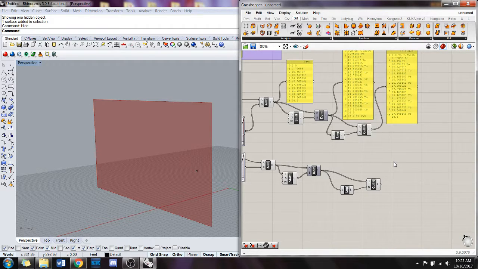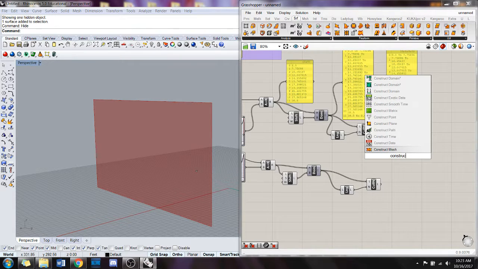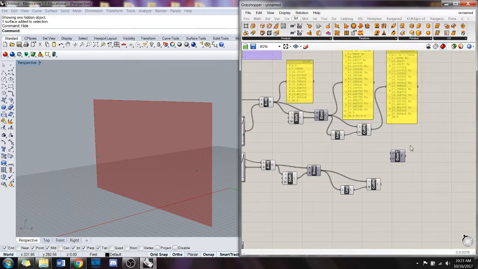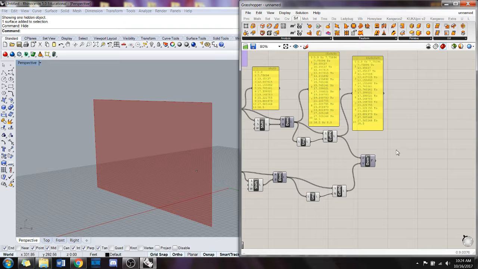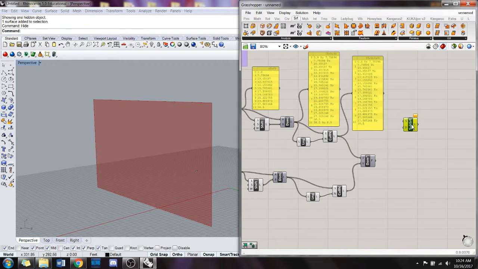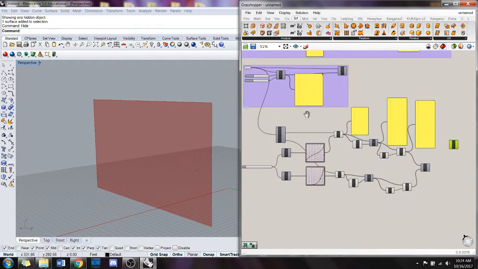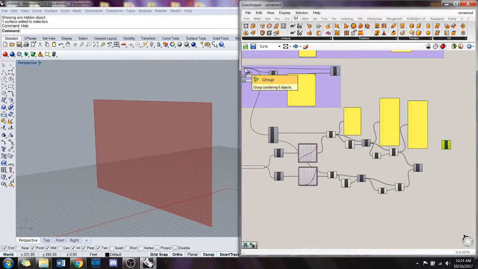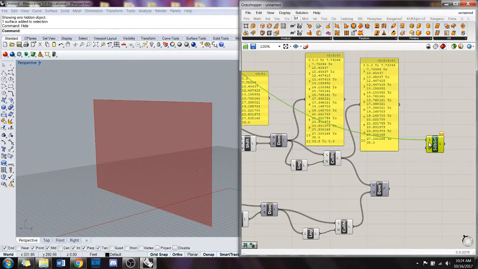And then we can construct a two-dimensional domain again. So we have two one-dimensional domains, and now we can construct a two-dimensional domain based on those one-dimensional domains. So our top value is our u, and our bottom value is our v, sorry. And then we can use those two-dimensional domains to create a subsurface, or isotrim, based on a two-dimensional domain within a surface. So if we come back up, we're going to bring our surface all the way from the beginning down into the S on the isotrim.